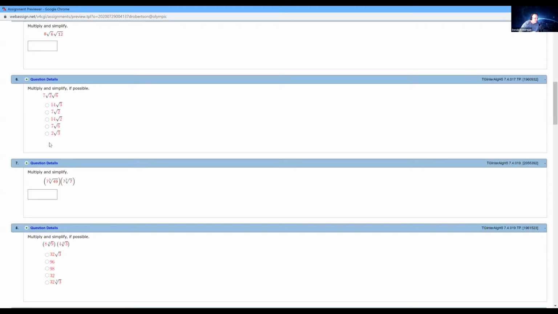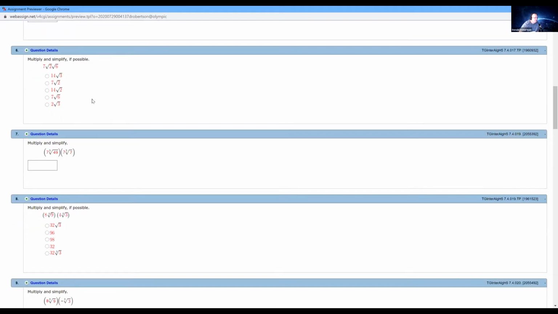Question 6 is the same question. The only difference is you pick the right answer. Let's see how good you are at doing it in your head. In my version of question 6, yours will be different, I'm pretty sure, which one of those 5 dots does that thing eventually become? 14 square root 2. Do you agree with her?